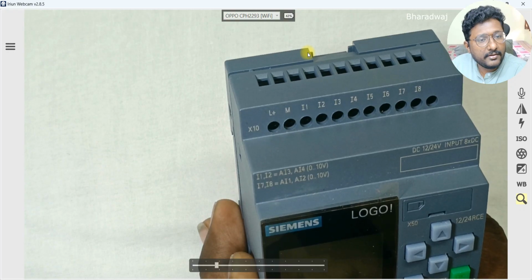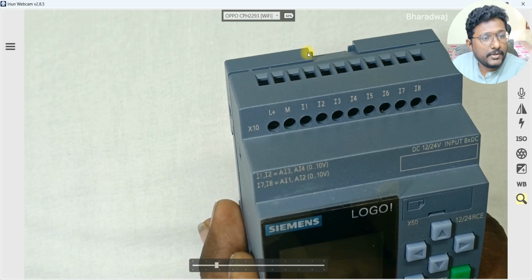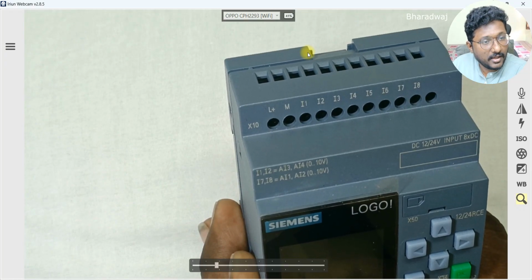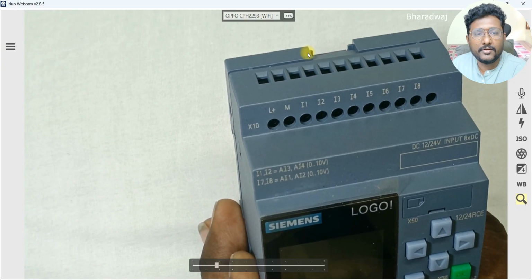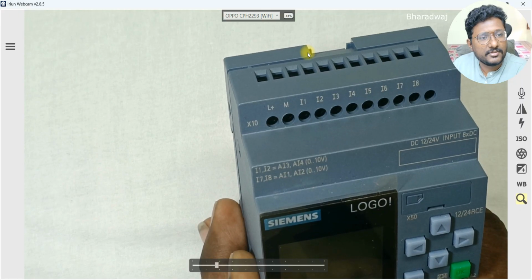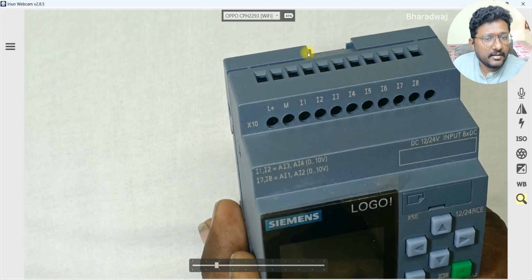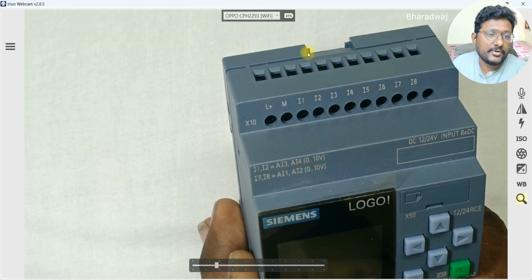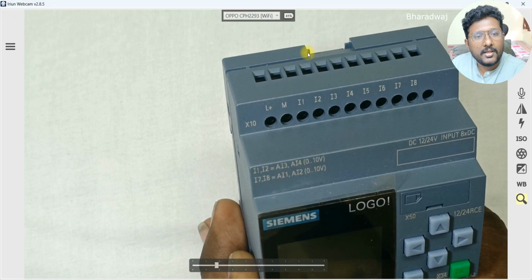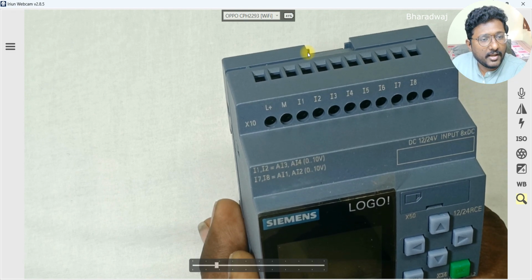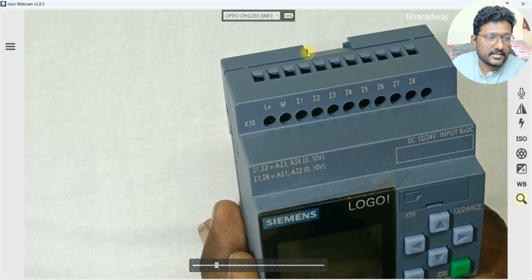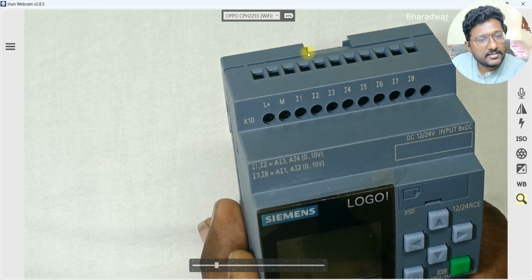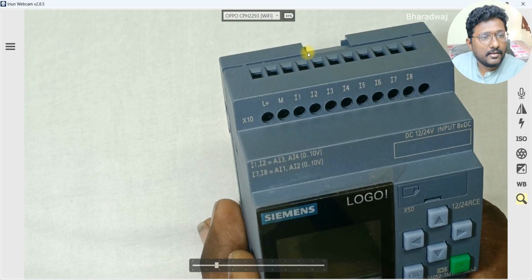We have to configure whether we need two analog inputs or four analog inputs, or we don't want any analog input and need all digital inputs in our project. So we can use all eight as digital inputs, or we can take two analog inputs, or four analog inputs. Where do we have to choose this selection?